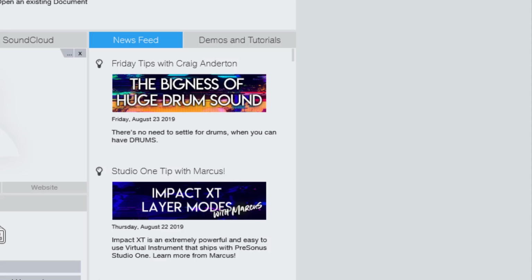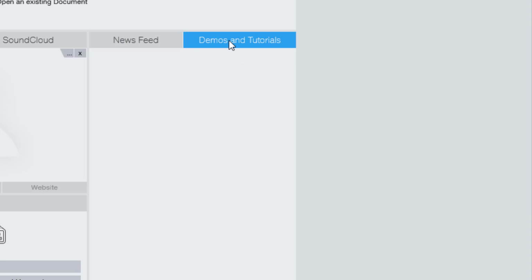Finally, our far right pane is a news feed and a list of demos and tutorials. Not to say there's not good information here, but most of the time this information is actually directed toward other folks, people who are making music. If I've coached you, you know that we spend a lot of time talking about what's not important, and that a lot of things in Studio One are directed toward songwriters and music producers. That's the case with the news feed. That's also the case with the demos and tutorials. You'll see mine is blank because I've elected not to download those.